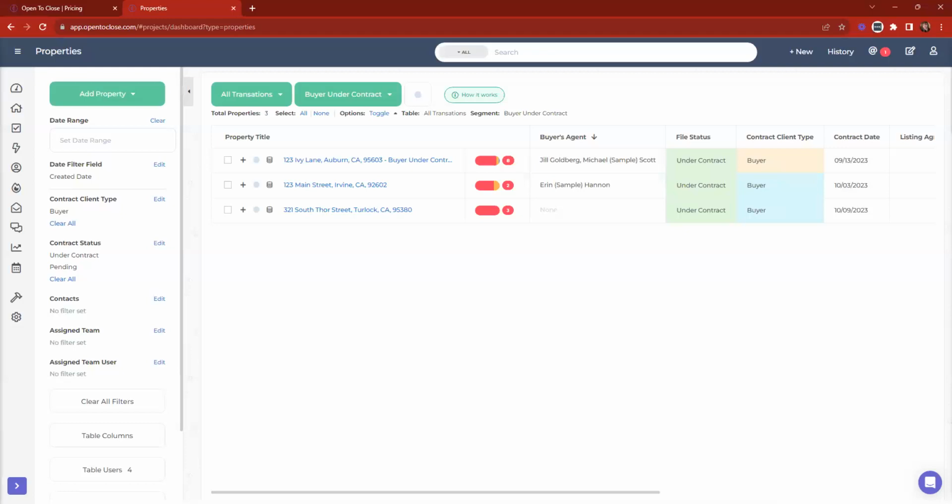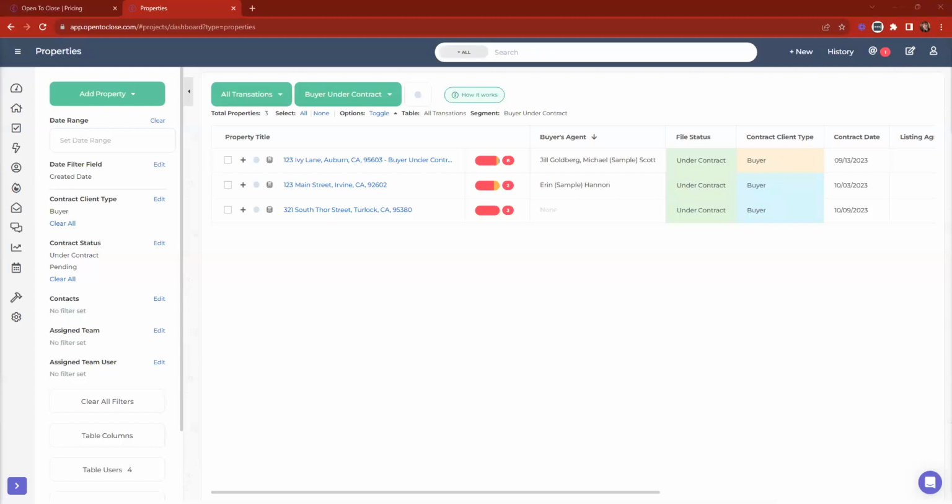I'll definitely take a note of it. Let me take a note of it really quickly, because I think that's a smart idea for feature updates: having a filter view here for anyone who's invited to the agent portal, under the tables and segments.